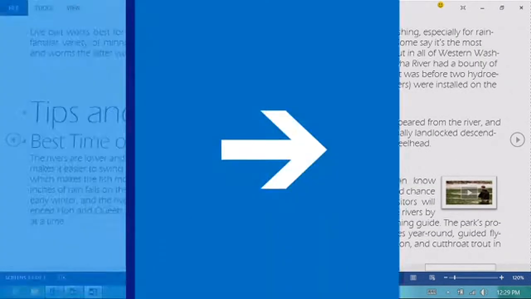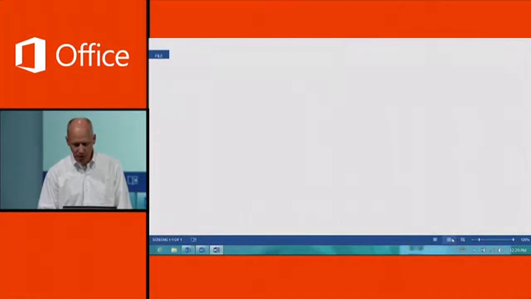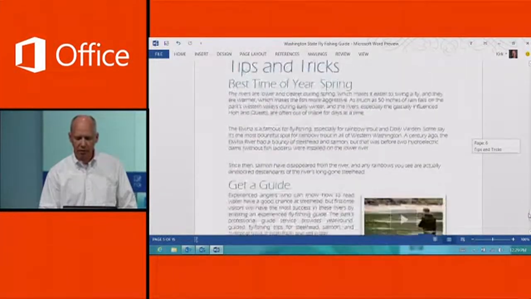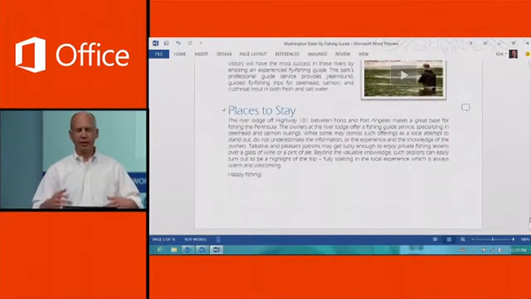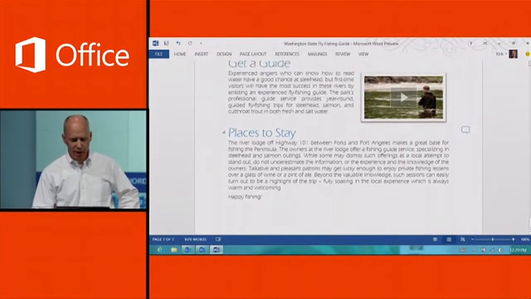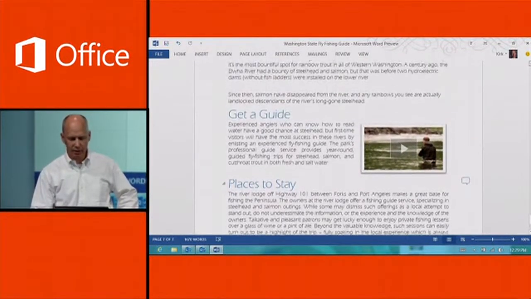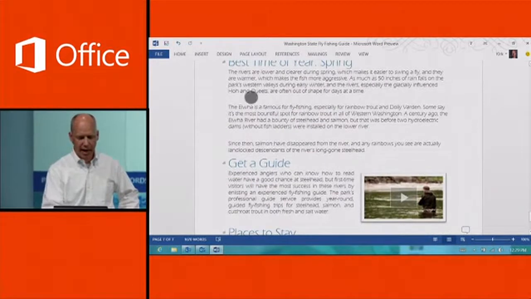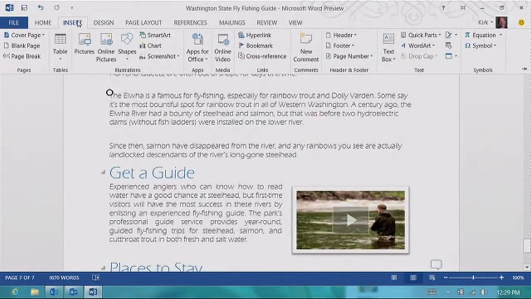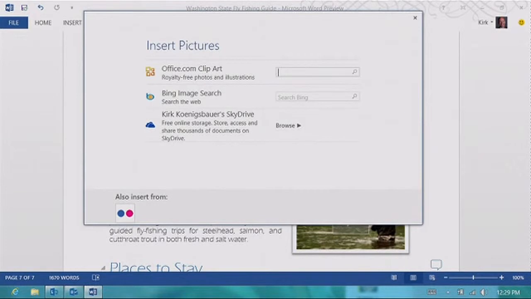Now, I want to drop out of reading mode for a quick moment, make a quick edit to this document so you guys can see what we mean by moving content from device to device as I sign in across my devices themselves. I'm going to scroll up a bit here and show you how simple it is to use my finger and add an image. I'll click on Insert, and this is where I would go ahead if I wanted to insert another online video like you just saw. I can go ahead and add online pictures. We'll just do that now.